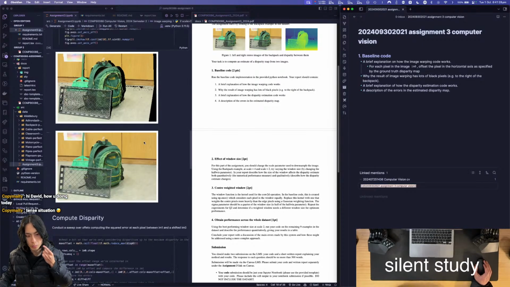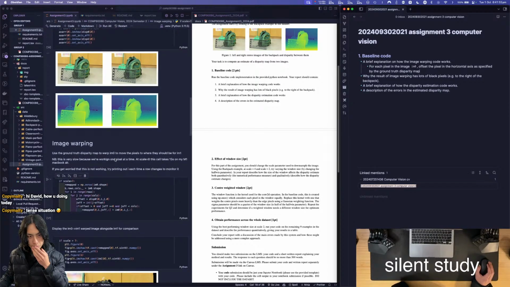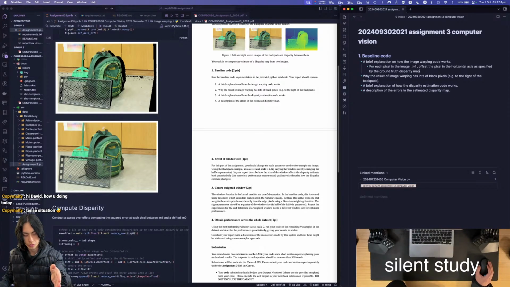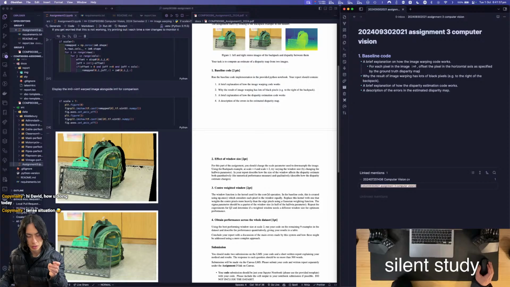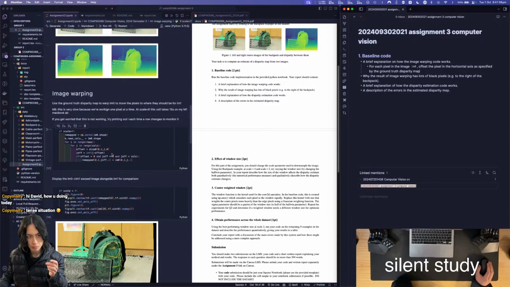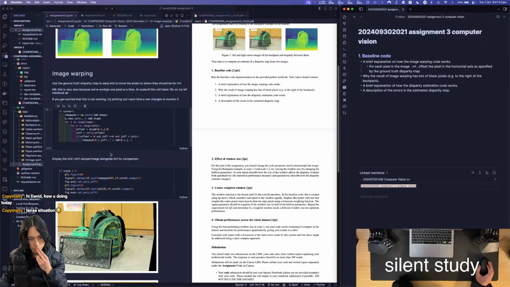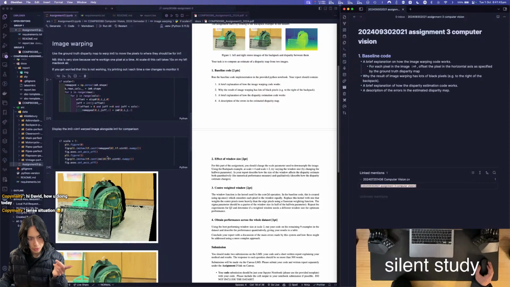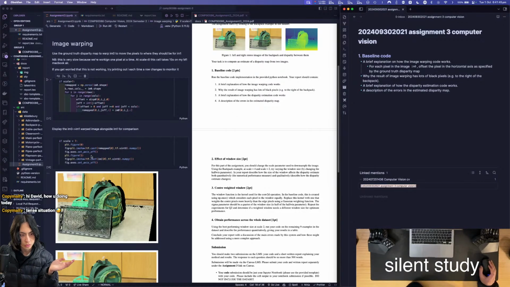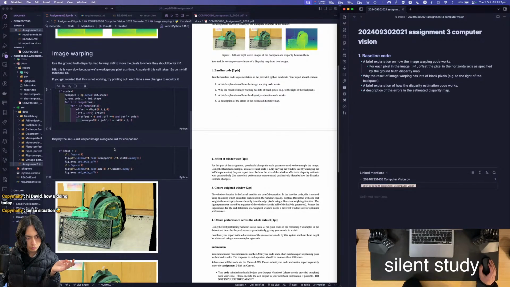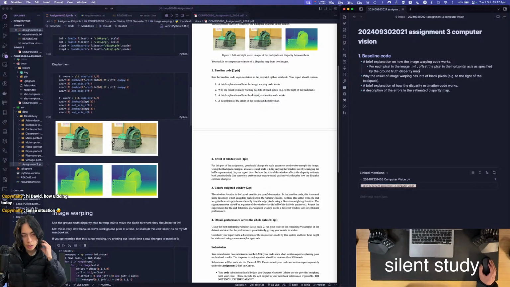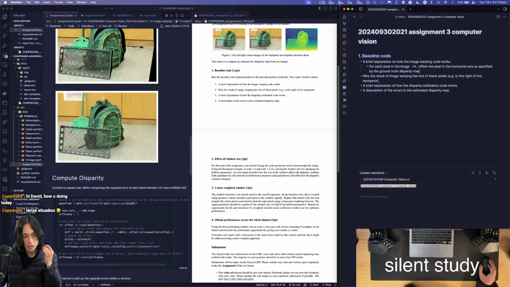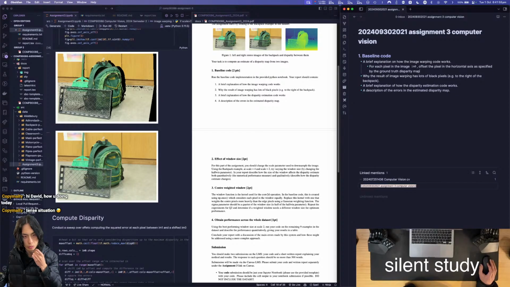So if you think about it, this is the right image. This is the left image. You paint the right image with the remapped left image. And the left image is obviously going to include some less details.